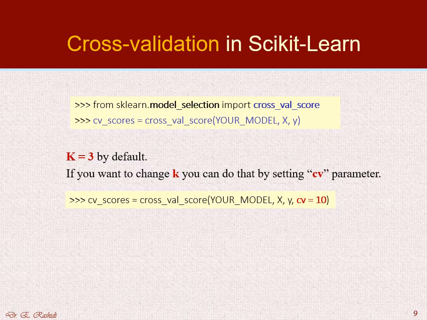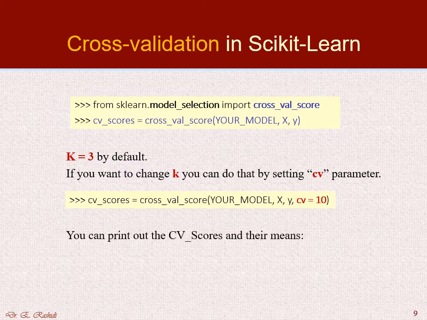This is going to generate different subsets using stratified cross-validation, and train your data and test your data based on different subsets or folds of your data. And it's going to generate 10 different models having been trained and tested on different data. And then it's going to give you the 10 evaluation scores.